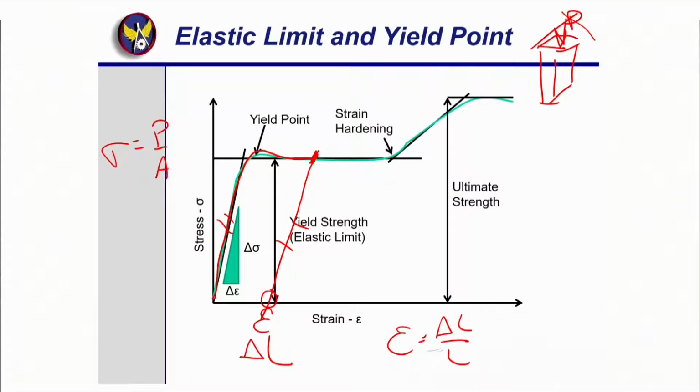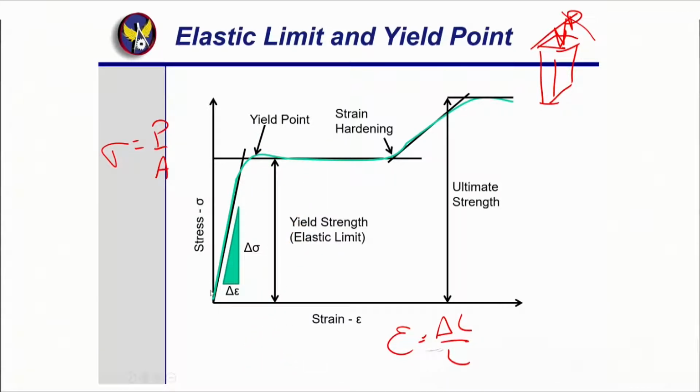Again, make sure that you understand what the yield point is. Typically in materials, we want to design so they don't reach the yield point. I'm going to talk to you about what ASD and LRFD mean once you get out here. But we don't want our materials to yield because if they yield, we are accepting that it's going to be a decreased level of service and it may fail. Or somebody sees a crack in a column or a beam or a wall and now they don't feel safe and somebody needs to come and replace it. All this is also based on perception, or what we like to call serviceability of the material.